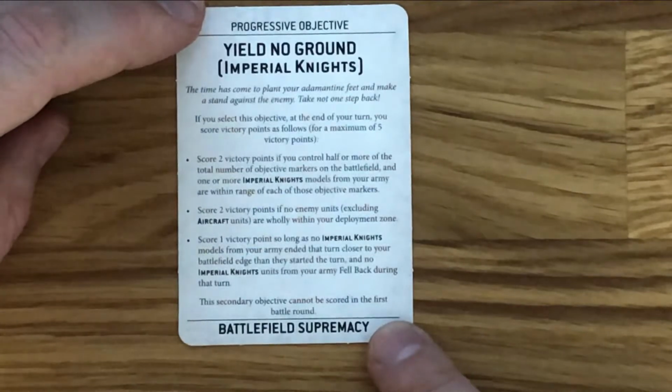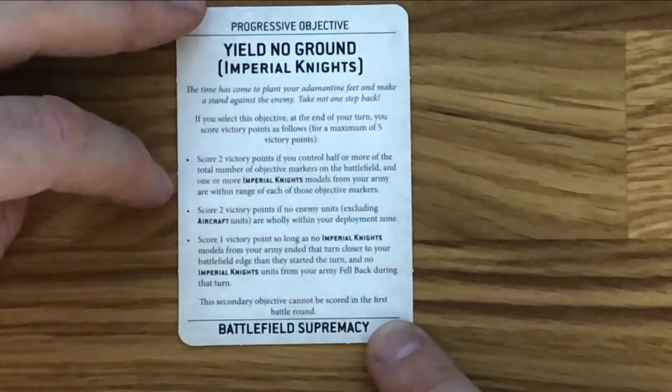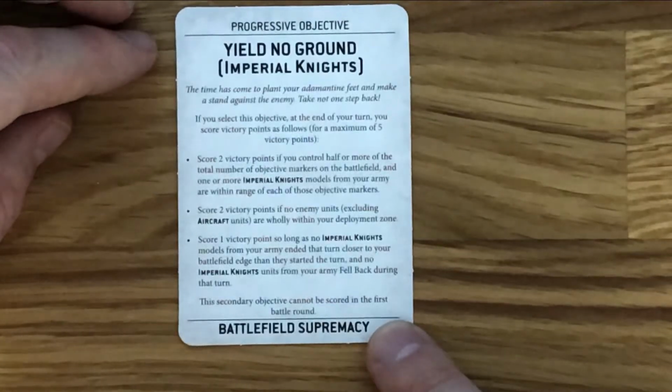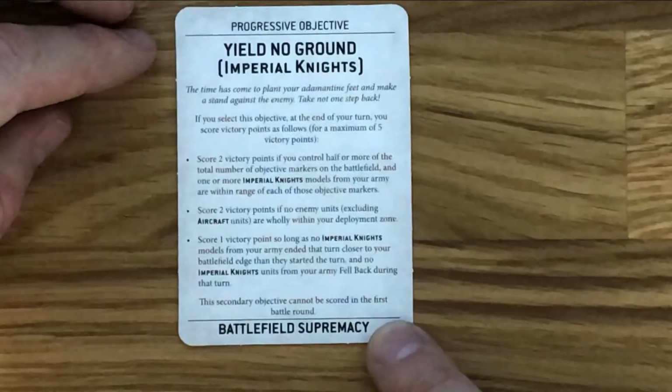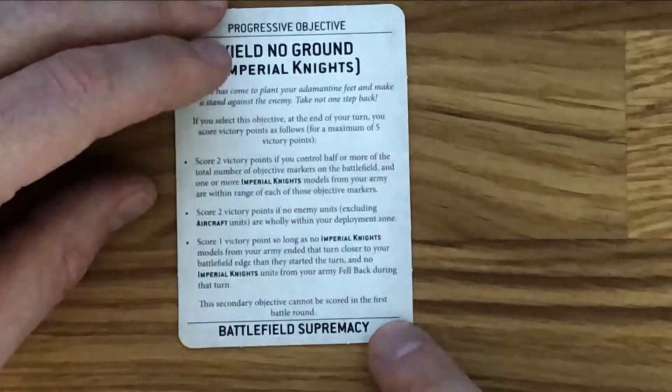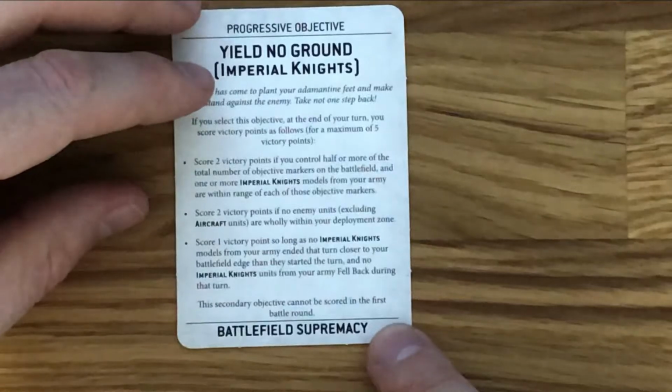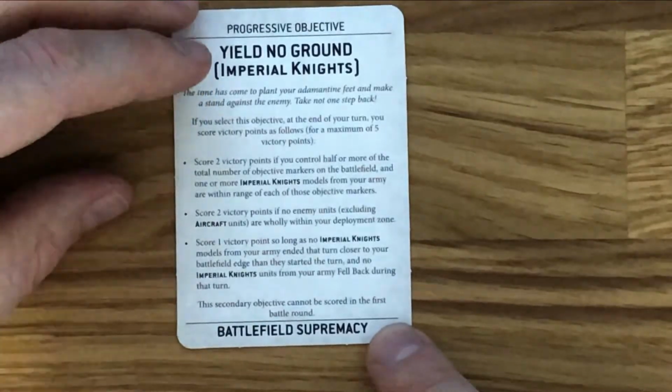Score 2 victory points if no enemy units, excluding aircraft, are wholly within your deployment zone. Okay. Score 1 victory point so long as no Imperial Knight model from your army ended that turn closer to your battlefield edge than they started the turn, and no Imperial Knight units from your army fell back during that turn. Oh, okay, that's quite... This secondary objective cannot be scored in the first battle round.